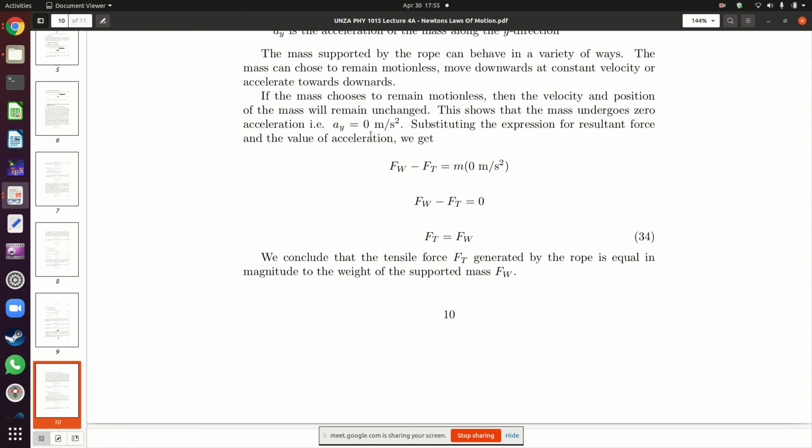The other way you can do things is to stick to the directions on the xy plane. Any force pointing in the positive x is going to be a positive force. Any force pointing in the negative x is going to be a negative force. If it's pointing up, it's positive; pointing down, it's negative. Depending on what you have chosen, you have no control over what the acceleration is going to be. It will come out as you have chosen. But it's much easier if you choose the direction in which something will tend to move.